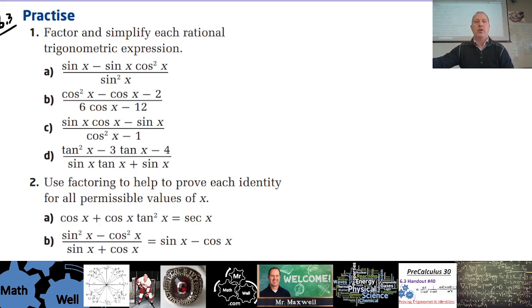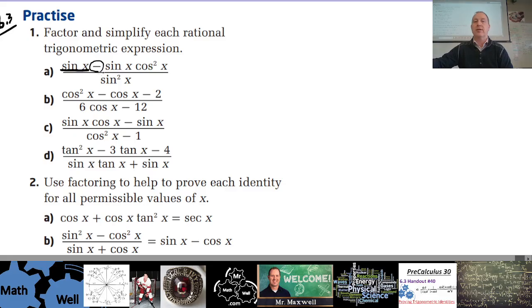What you want to notice in question number 1 is that in the numerator, the top part of the fraction, we have a sine x as one term, and the terms are separated by plus or minuses, right? This is a second term, and we have a factor of sine x in the second term. You see, this is sine x times cos squared x. So for A, we're going to remove the common factor from each term, which is sine x. So sine x, make a bracket, what's left over? When I divide the first term by sine x, I get 1.